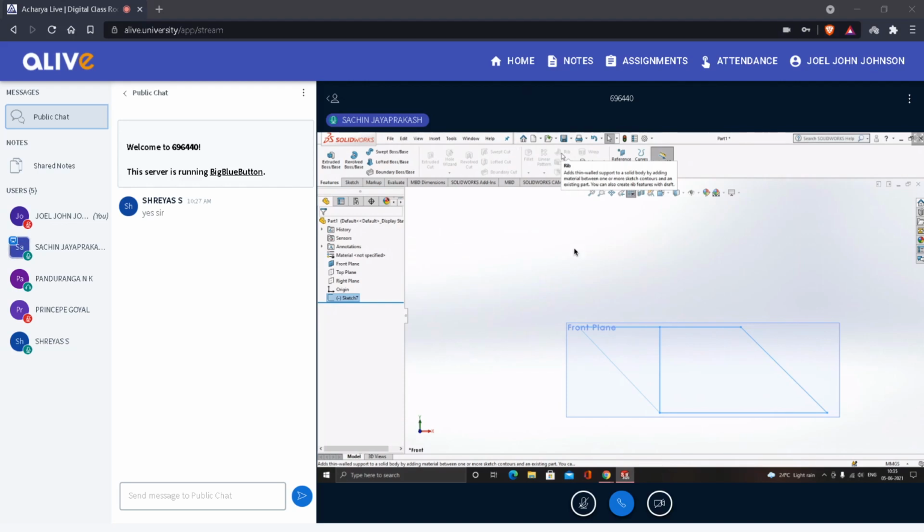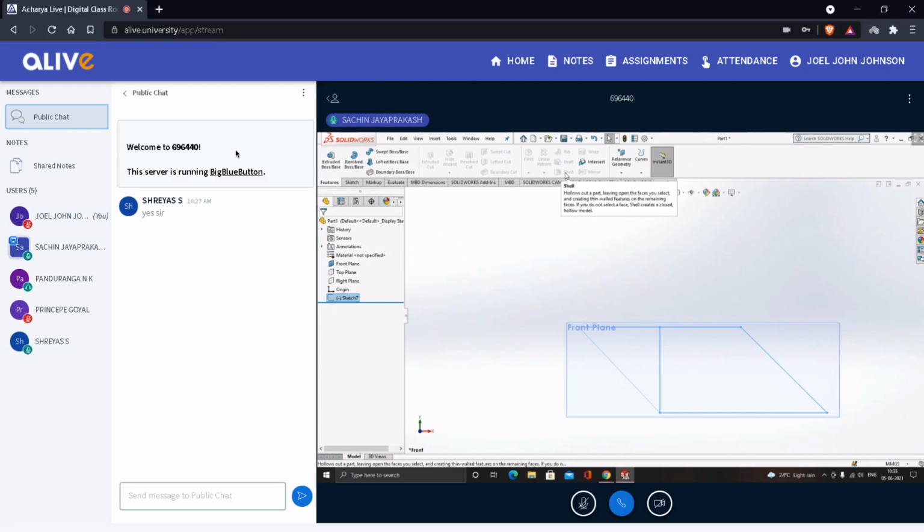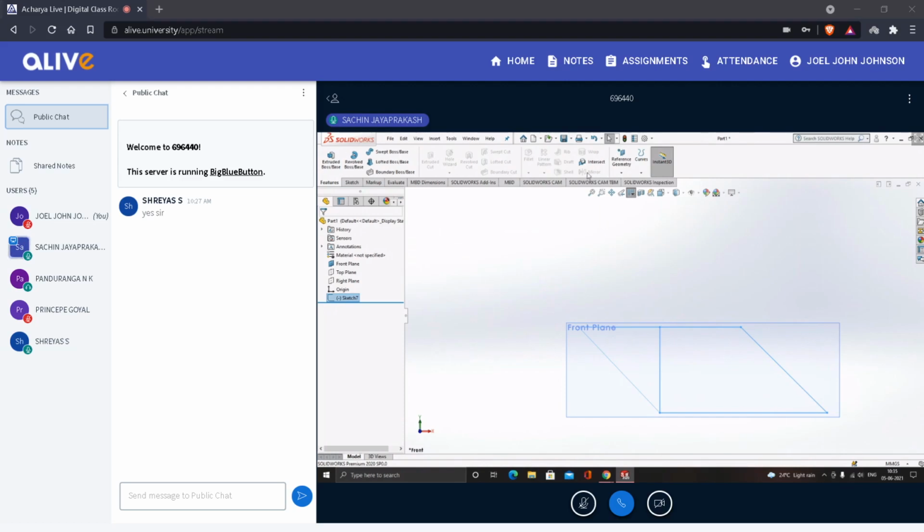Surface and which is hollow, so if you want to give some strength to it, you can give that rib here. And this is draft and this is shell. So if you want to make the product like a shell, with a wall surface and inside it's empty, you can do it here. And this is wrap again, this is for revolved surface like a shell. And this is mirror, so you can do half part and you can mirror the other half.